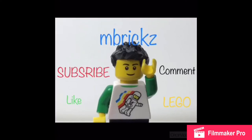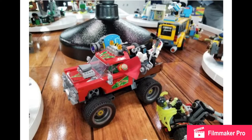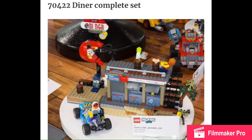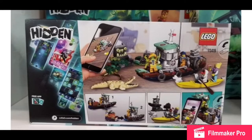Hello there everybody, Embrix here with some more news for the LEGO Hidden Side theme. At the New York Toy Fair, the Brothers Brick went and got so many awesome pictures of all the sets. I'm going to cover all the new sets in order, and I'll do another news video when we get the official images with the white background and everything.